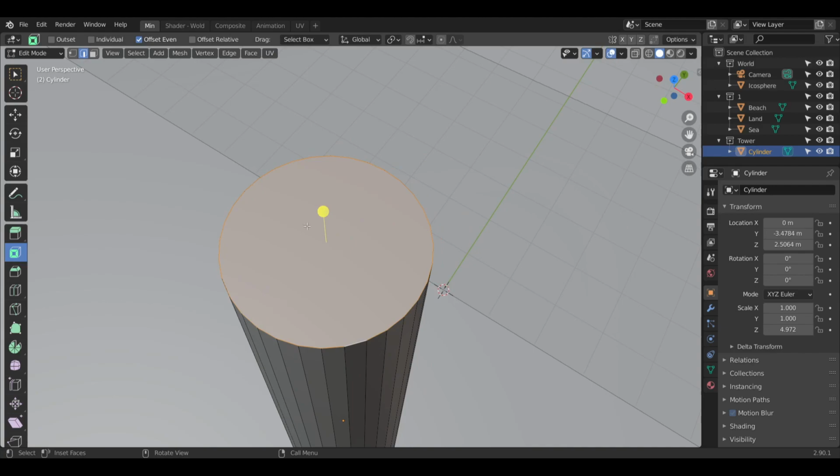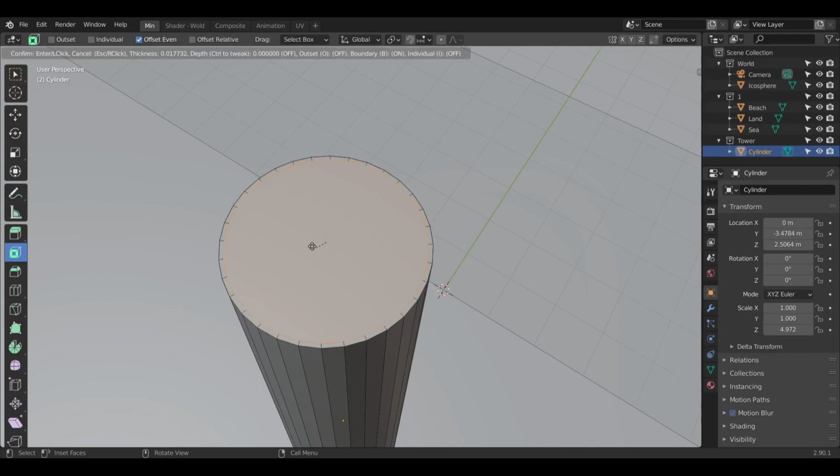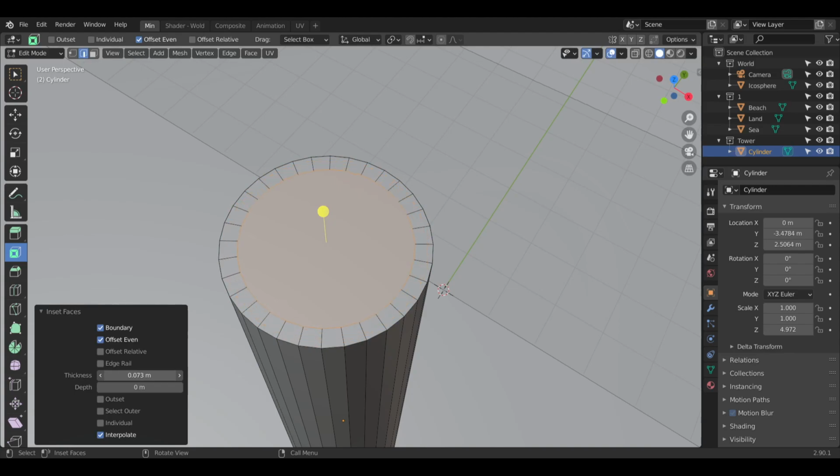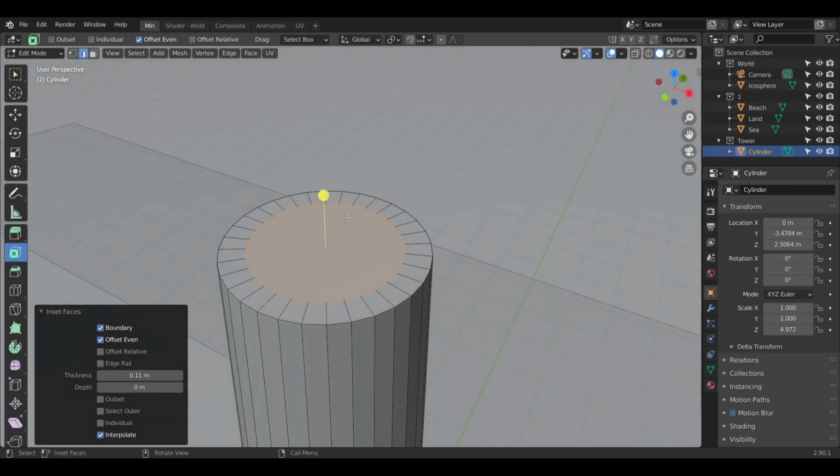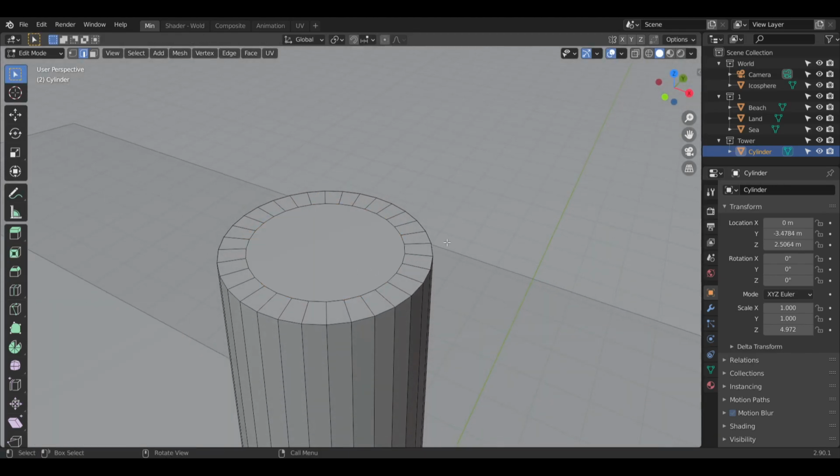Should have done that from the get-go. We're going to inset a face, which is giving us a little bit of trouble. And here's how we're going to do things.